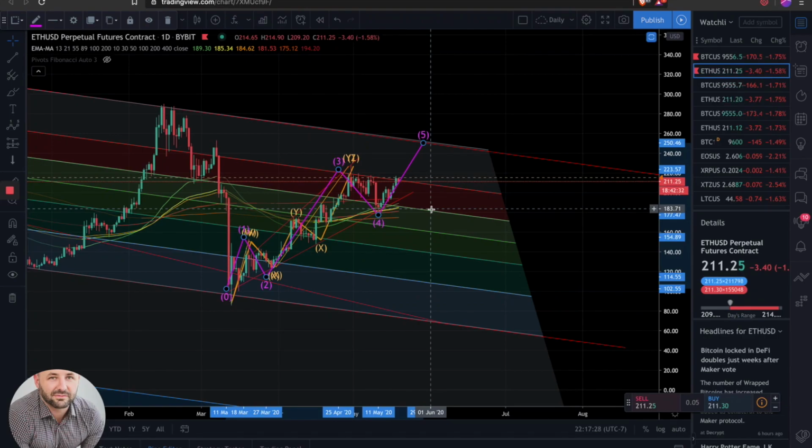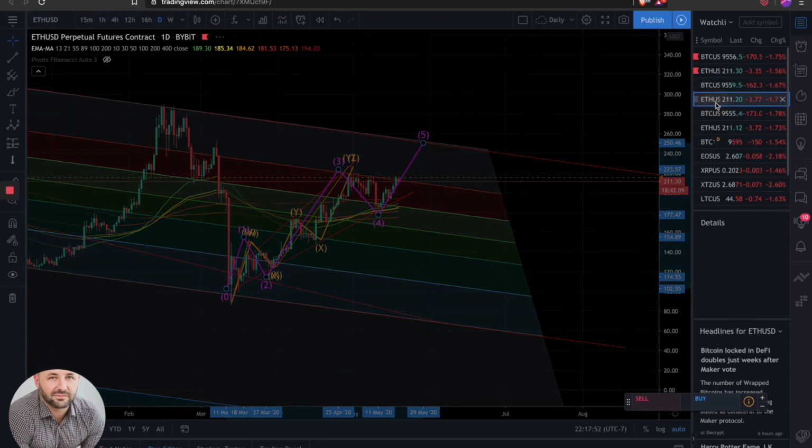And that's what I'm going to dive into on the smaller time frame. Now, if this was our rejection here, we could be getting another 3-wave corrective, such as an ABC, where we'd be coming back down for a C wave, retesting the 180 area-ish, or 185 area on ETH, and see what kind of reaction we get from there. But of course, it's all going to come down to the smaller time frames.